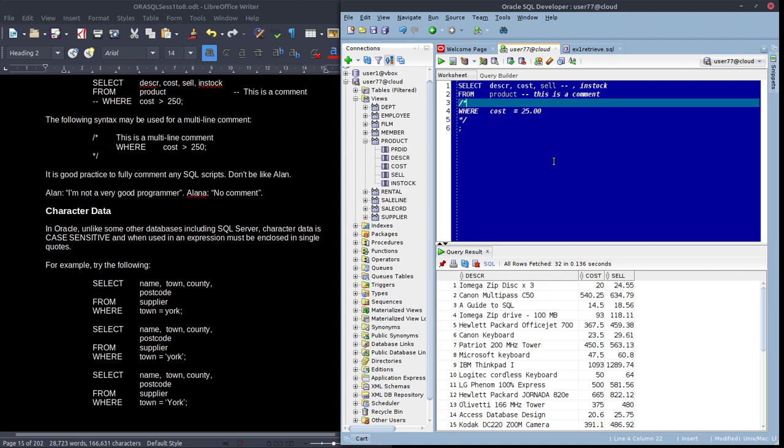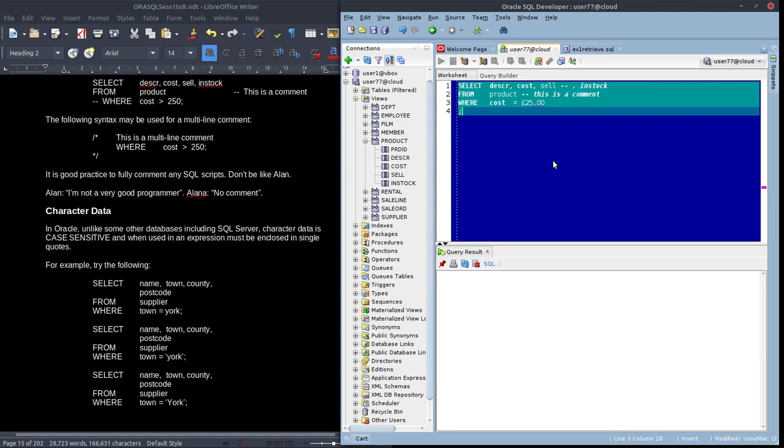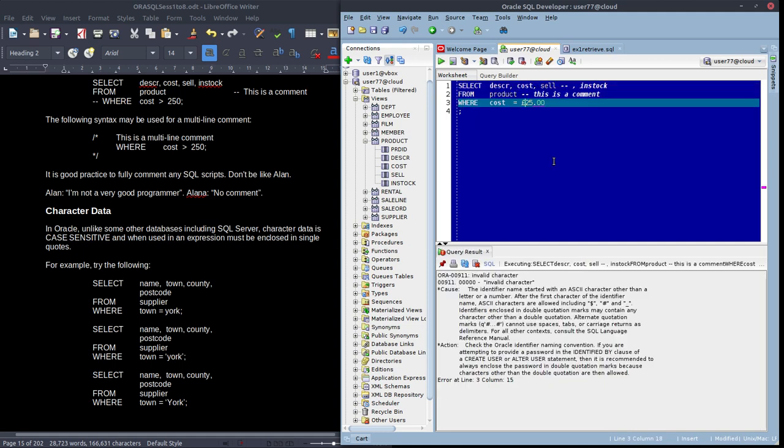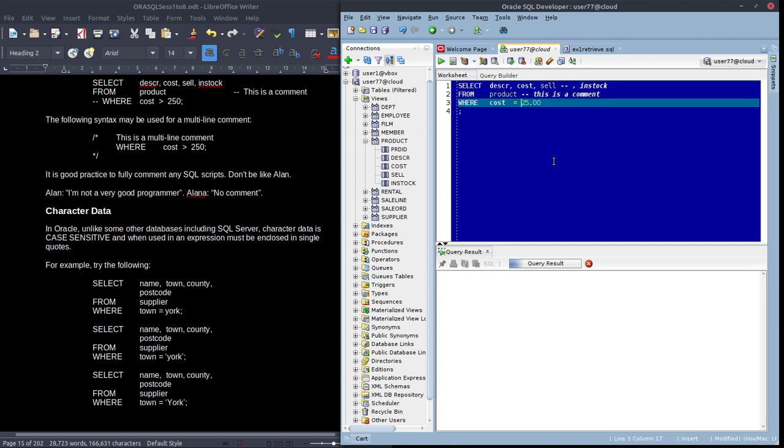That's a comment, isn't it? I beg your pardon. What am I doing? That's stupid. Let's do that again. What a wally. If you've been in the class, hopefully you would have pointed out to me my error there. Of course it works because it's commented out. That's better. Invalid character. It's a fairly easy error message. But you can put 0.00 if you want, or you can put something that matches. There weren't any equal to that, were there?